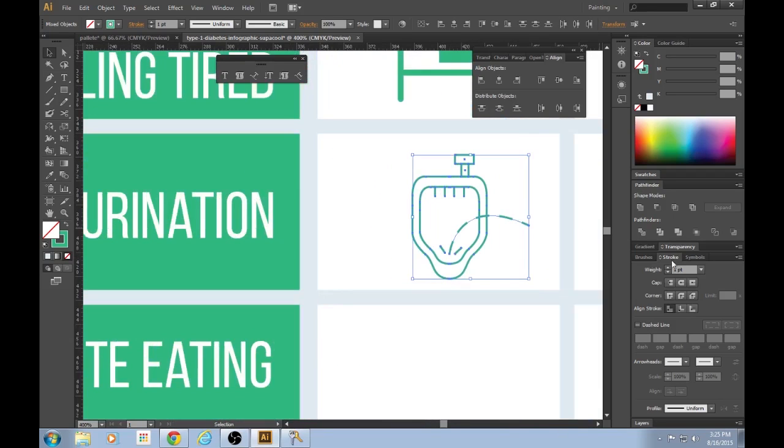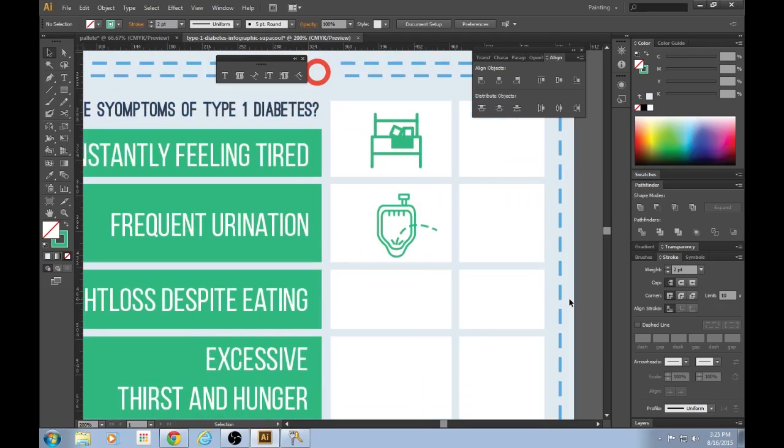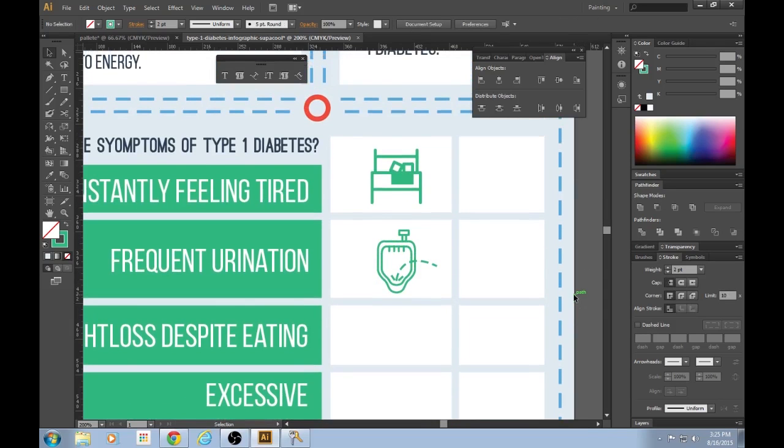Now let's see if we can make it more realistic for the other one. Four is way too many. 3 is probably too many. But 3 looks closer to the bed. 2 looks too skinny, doesn't it?